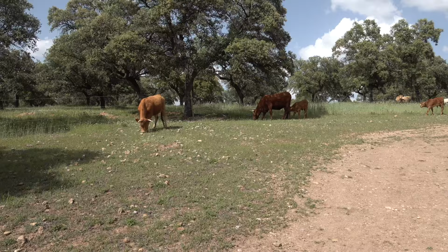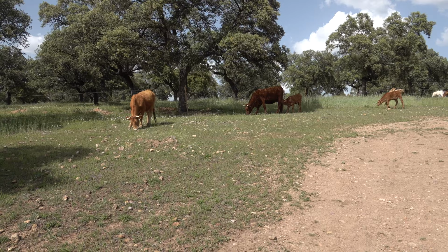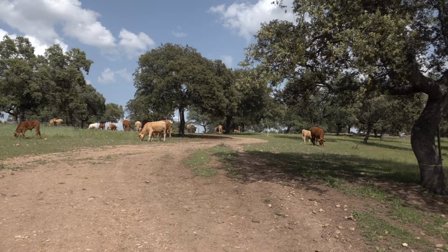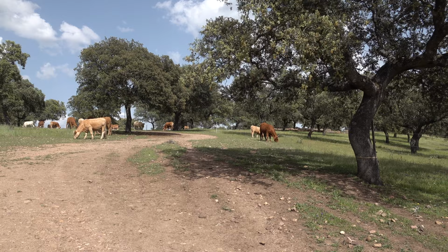They are most definitely not interested in any of the straw, and I don't blame them. But once the material that they can find here is gone, maybe later today or tomorrow in the morning, then they will continue grazing on the straw. But it's perfectly fine.